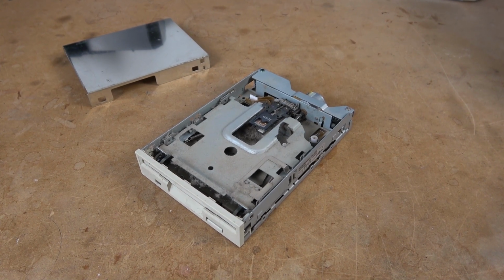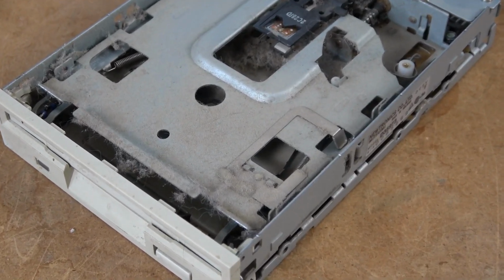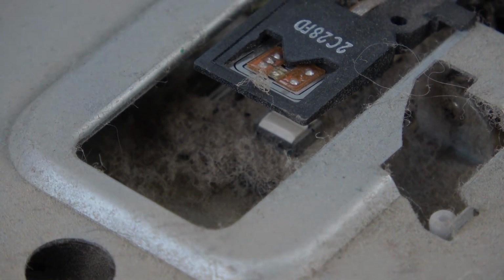Floppy drives and floppy disks are a thing of the past in this modern world. But when you're working on retro machines, you need to make sure that your stuff is clean, because this is what kills floppy disks.